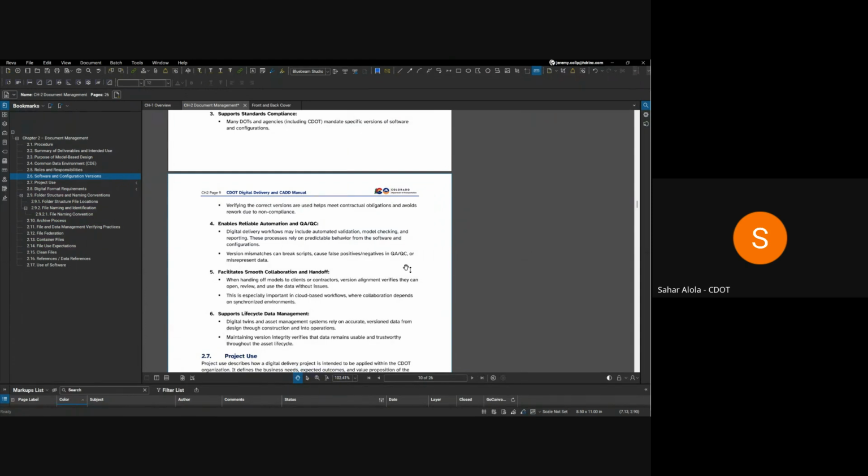I see 2025. We started this effort with 2024, and I talked to my consultant, who said it's not much different, so we can skip to 2026. CDOT doesn't upgrade every time Bentley upgrades. We cannot do that.